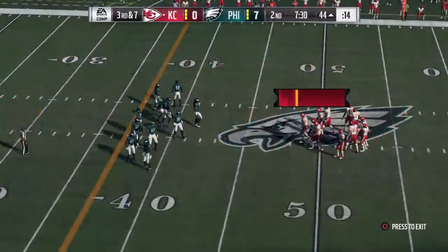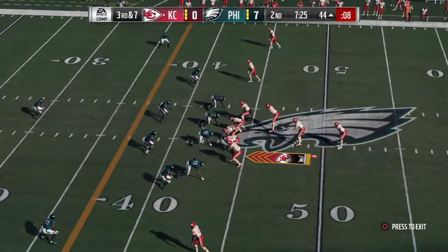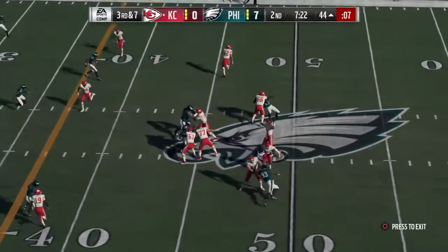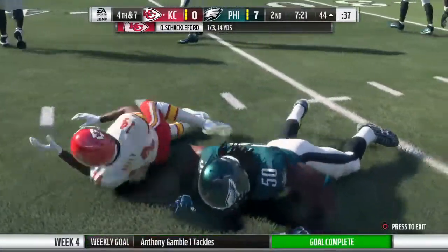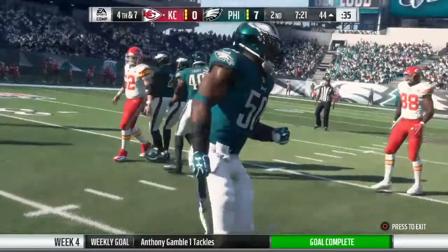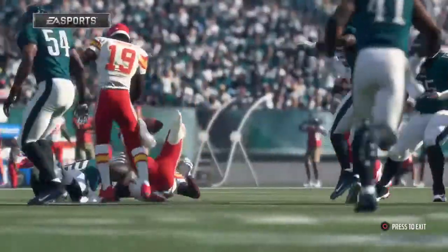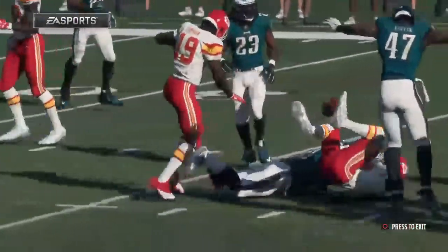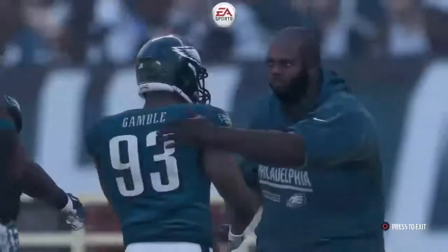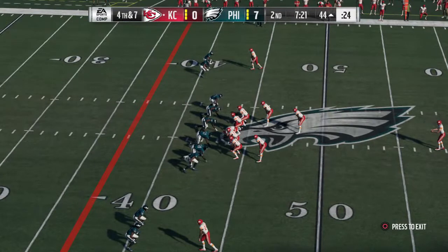The Chiefs on 3rd down. Just 1 for 3 thus far. This is 3rd and 7. Back to throw here. And he couldn't hang on to it through the contact. Incomplete. This team is not going to make it easy for you. They're a physical group, and we just saw it there on that play. They came in, made the contact, just as he's trying to haul it in.